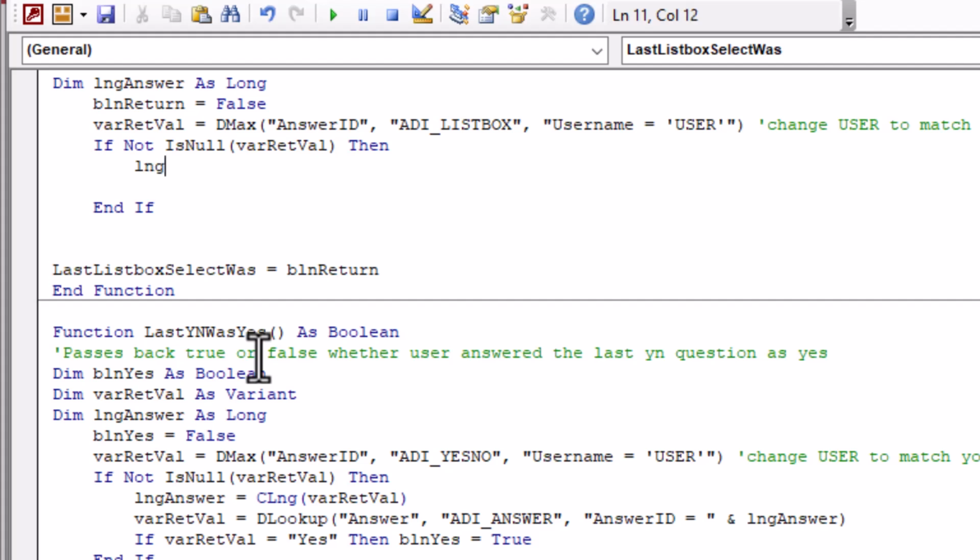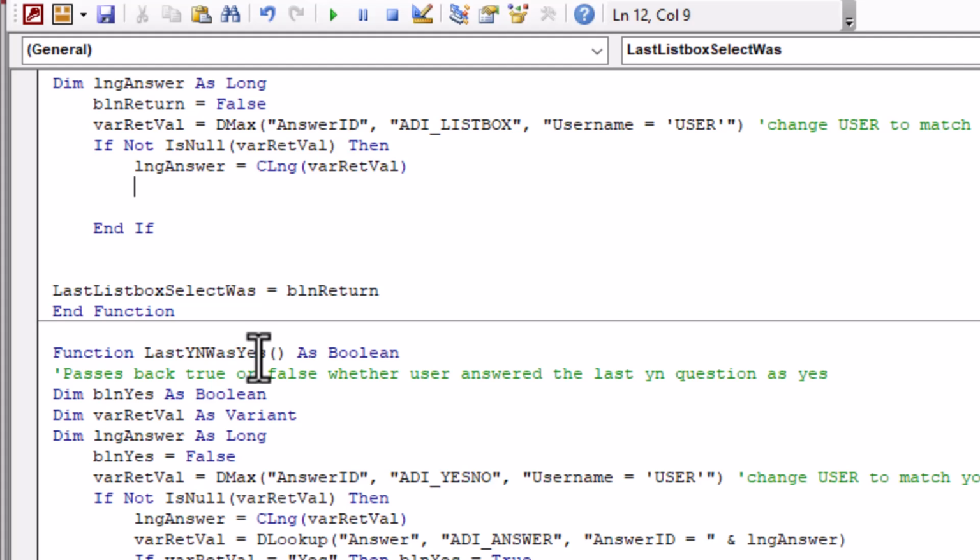So we're going to get that value. What did those guys answer? And if it's not a null, of course, we will go ahead and load our long integer answer, and that's going to help us to create our DLOOKUP here.